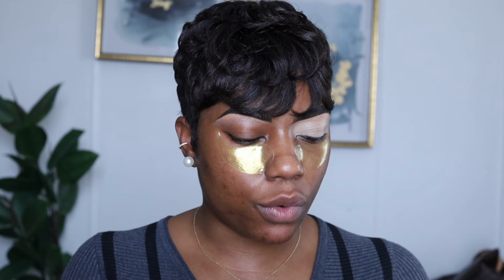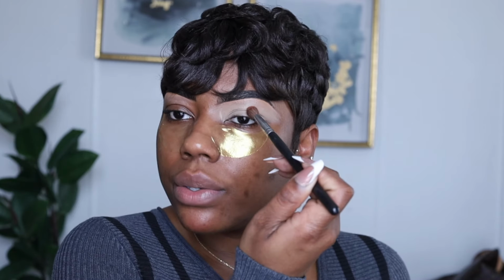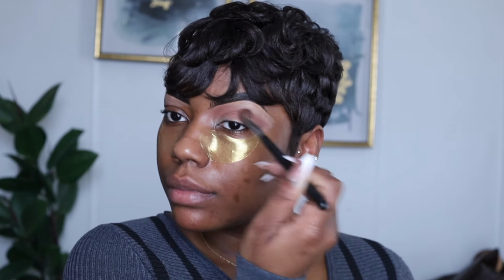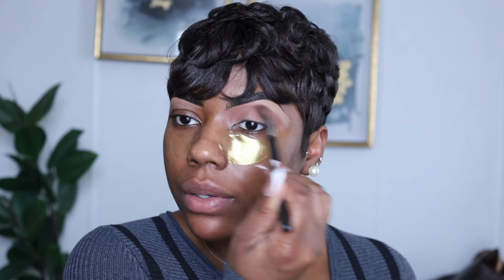And I'm just gonna go back and forth between a couple different shades. I'm gonna take this shade called Dawn to Dusk, and I am going to place it all in my crease. Like, look at that pigment. And then I'm gonna also bring that shade up into my eyebrow. And I'm just going to take my time and really build this shade and the pigment and the color up.